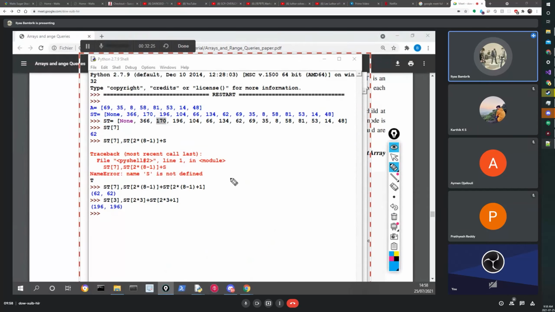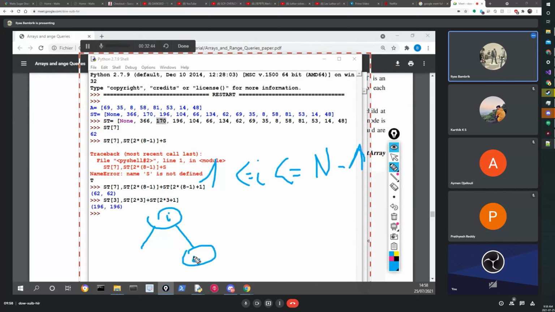So this is a tree where each element between 1 and n minus 1 is a node in the tree, where the children of this node are at position 2i and position 2i plus 1. We can access the elements directly without explicit pointers.